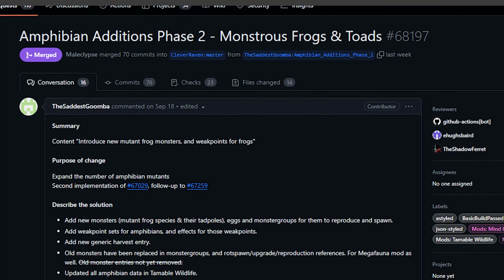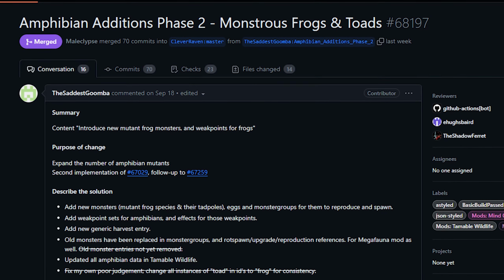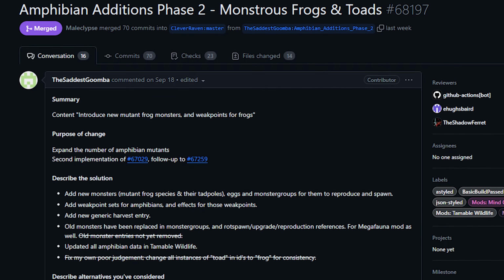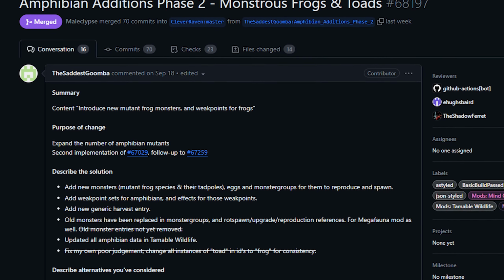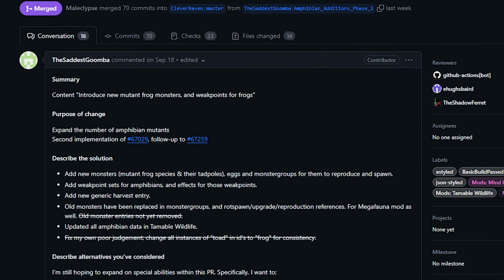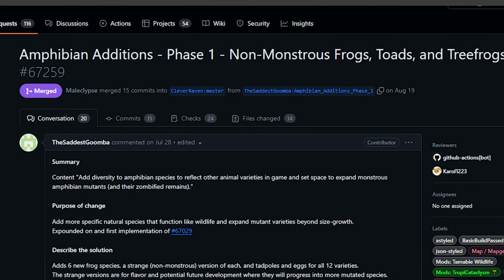Moving along, next up today, we've got some frog additions from the Saddest Goomba. Normally, I would take a look at each of these creatures and sort of review them for what I think about, like how strong they are, or what their theming is, etc. But since this is probably going to be a pretty big show, I'm sorry, I'm just going to gloss over a lot of this.